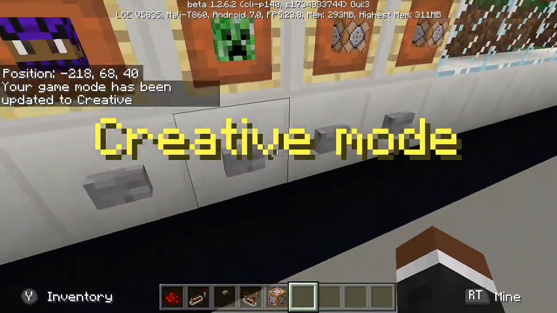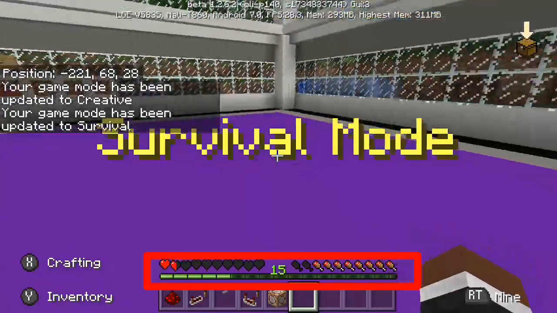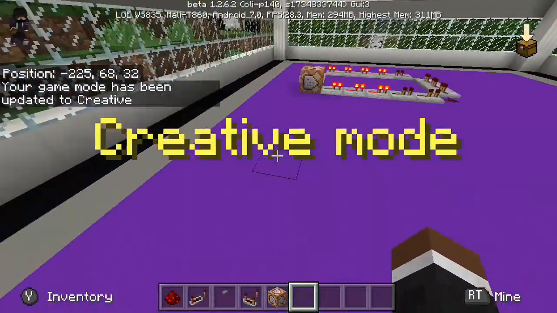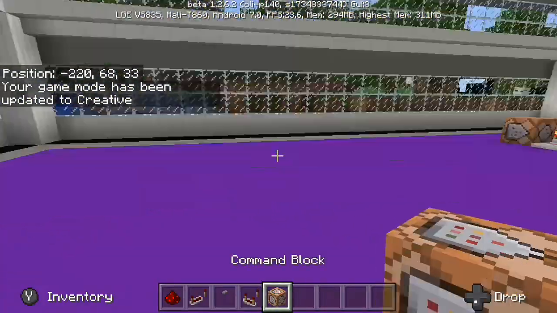I'm gonna go into survival real quick, and as you can see, the XP is adding, and it is going really fast. If you guys don't know what it is, in a fighting game, you get points for each hit, and that's basically what it is. I'm just trying to make it in Minecraft.